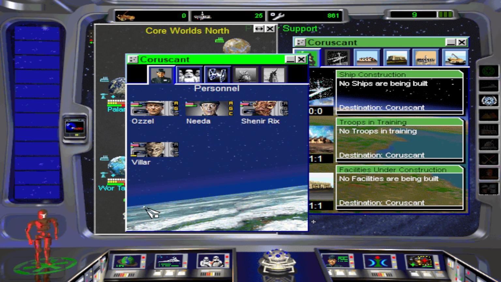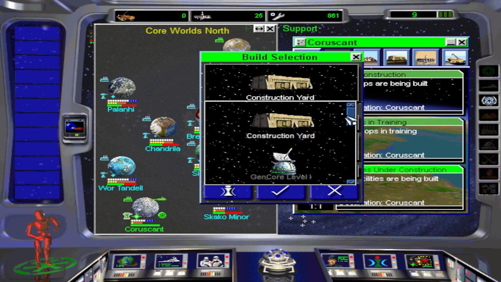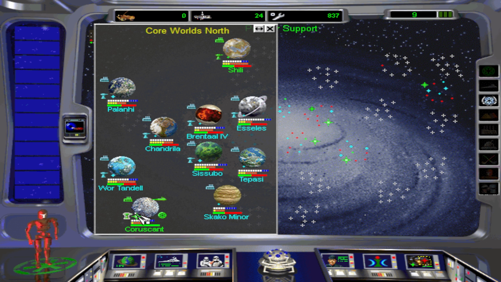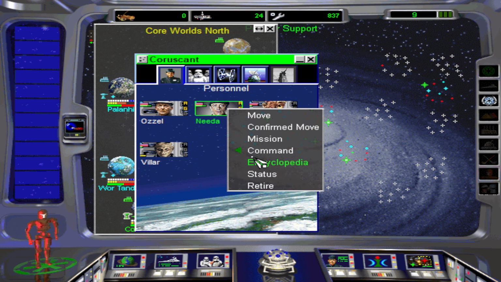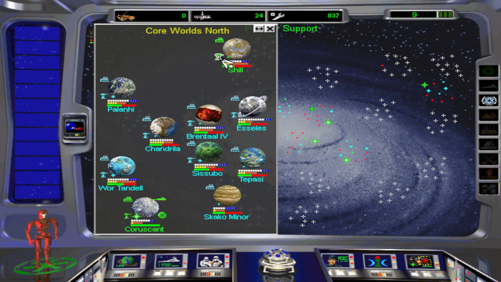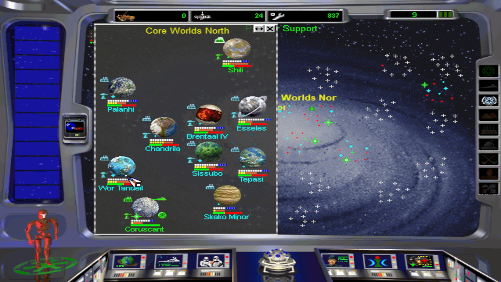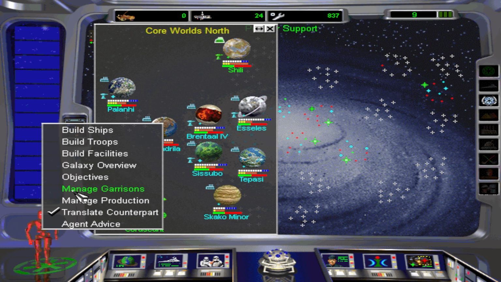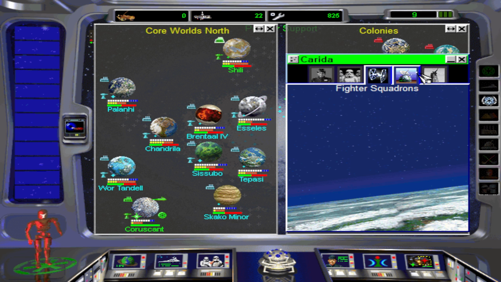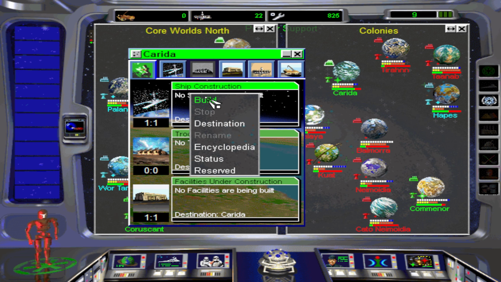So, Coruscant has no planetary shields. That is a big, big issue. We need to get that updated immediately. So go to planetary shield stat. Looks like everybody else is here. We're going to change him to General Nita so that we can make sure we mitigate any rebel missions to that planet. Also going to allow him to handle our garrisons. Deal with that.